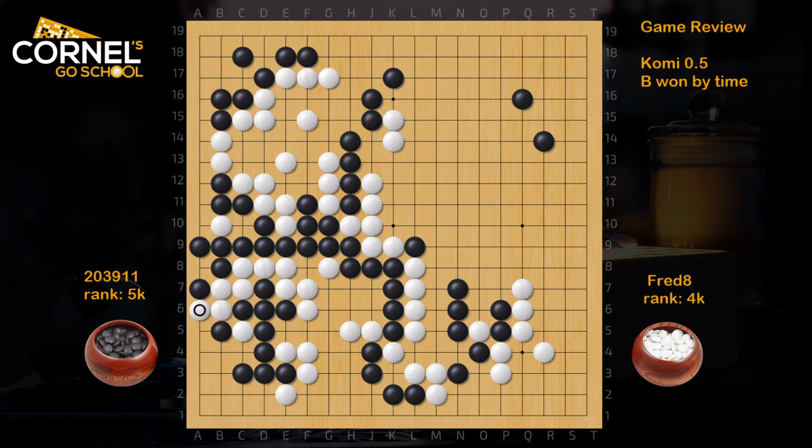Black captured this guy. Yeah, actually black needs to do something here, because if black plays away, white has Atari and connects under. So again, the group is dying. It's only one eye in the corner. So actually white killed in Sente.